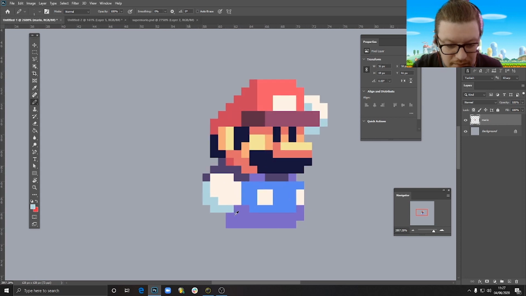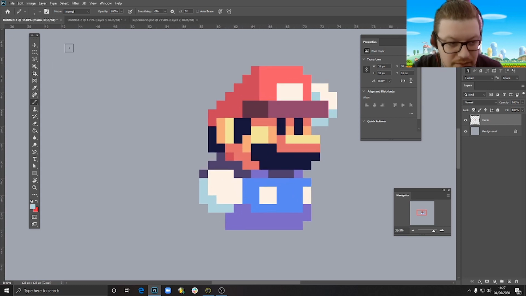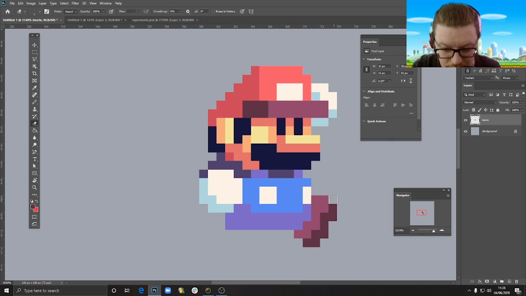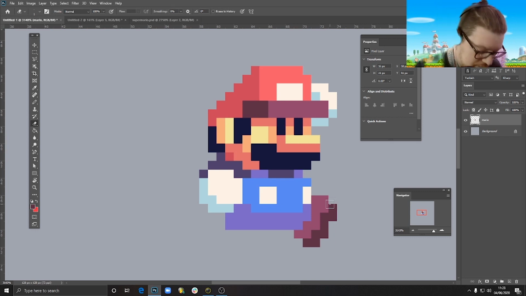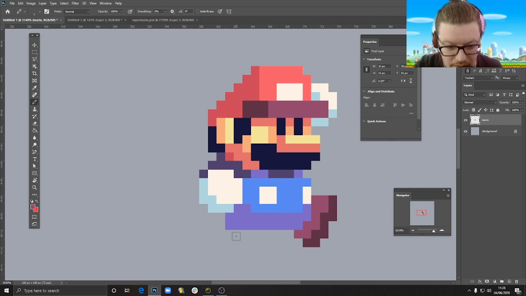And now the shoes. I can go for this color, I guess. That's one, and let's do the other one.